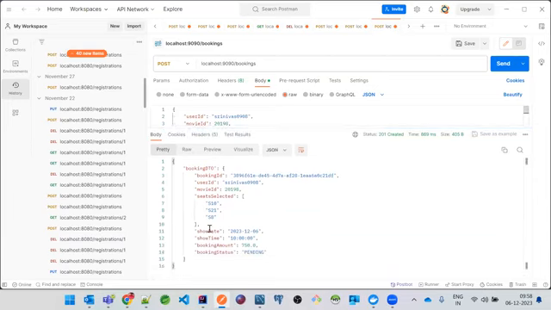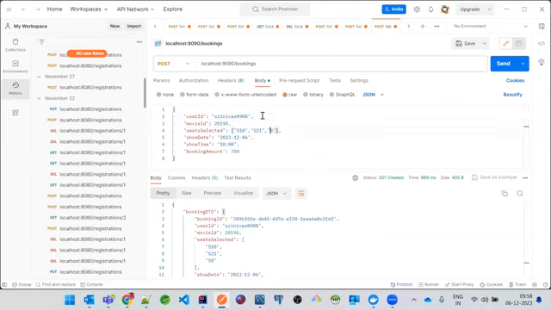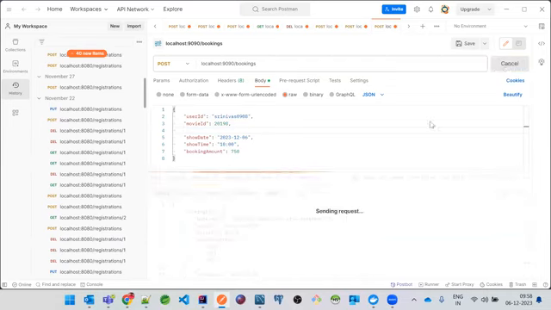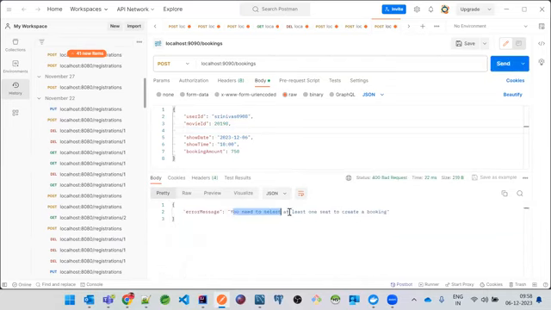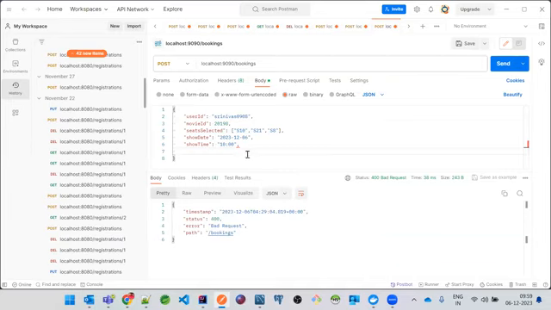Okay. So booking DTO, that means this is a response DTO where we do have a booking DTO. And if I just wanted to send this without seat selected, right? So I just wanted to remove this. You need to select at least one seat to create a booking. Okay, got it? So that's the total idea. I just wanted to remove this, and remove the booking amount. Okay, so I think this is a bad request. I need to remove this comma also and now submit it. Okay, so booking amount is mandatory.